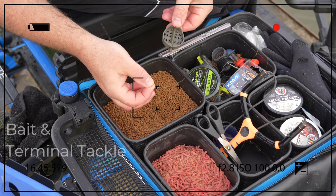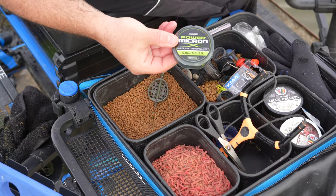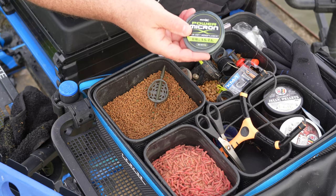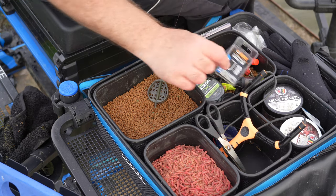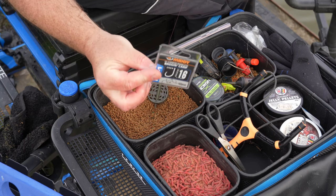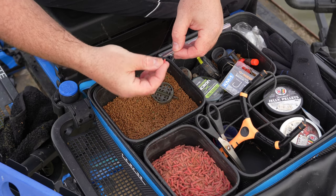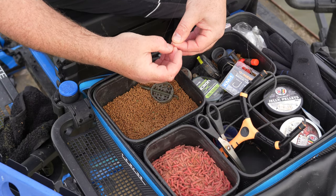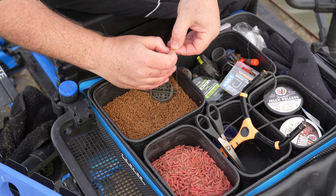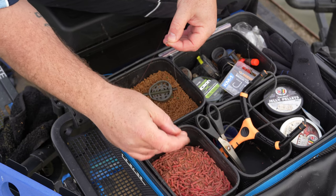We're going to look at loading the feeder. Firstly the hook link - 016 Power Micron. I'd step that up in the summer months when they're really having it, but at the moment it's a stiff monofilament line and it's really decent. The hook I'm using is a size 16 Kamasan KM-1, because I want to put three dead reds on and it's not too big for what I need to do. The maggots are completely dead. You can do this various ways - buy them alive and seal them in a bag knocking the air out and leave them a couple of days in the fridge to suffocate, or freeze the bag then unfreeze them, or just lightly roll them on your knee and a live maggot will die.